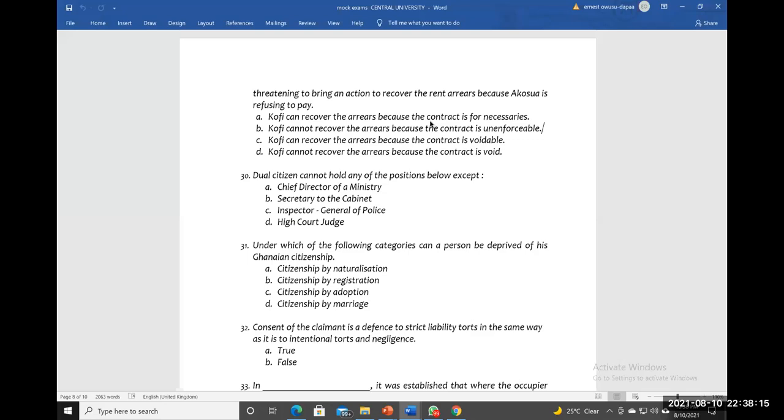Yeah, so which marriage are you talking about? Let's say somebody who was a non-Ghanaian married a Ghanaian, and they had a child. The child is now about 25 years, and the father, who is not a Ghanaian, wants to apply for citizenship by registration. What will be the citizenship status of the child? Is that your question? Yes, please. That should not be a problem because the mother was already a Ghanaian. So the child can acquire citizenship or is already a citizen by the mother, and if he was born in Ghana, then that will not be a problem.